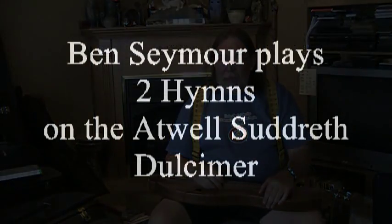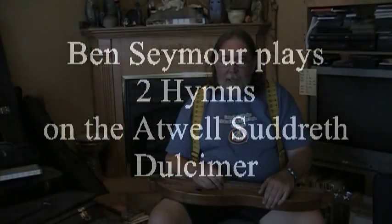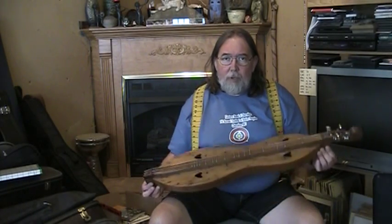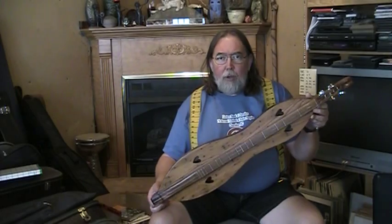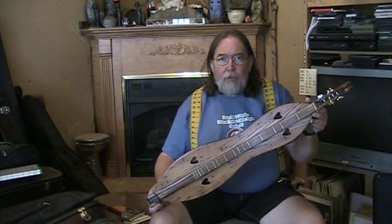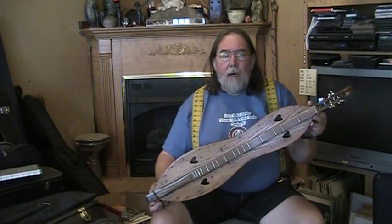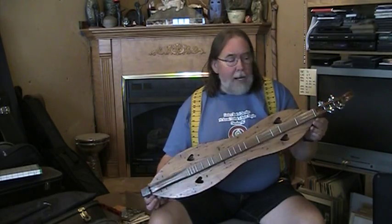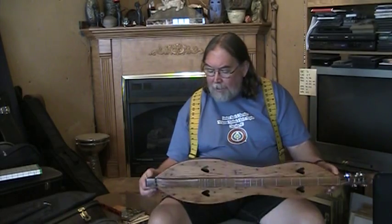Good afternoon, I'm Ben Seymour of Kudzu Patch Productions, and this afternoon I'm going to bring you a tune on a recently restored instrument. This is built by Atwell Suddreth, and he was from Lenore, North Carolina, passed away several years ago, I believe. And anyhow, it's a very nicely crafted instrument.